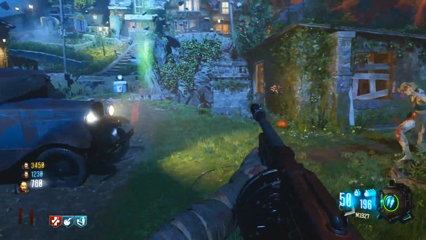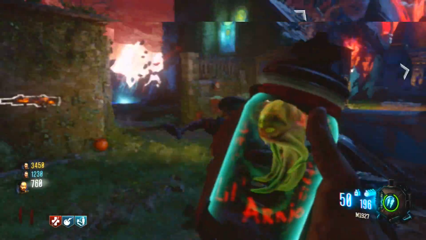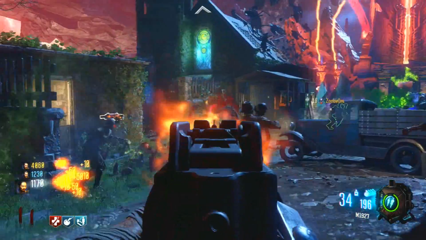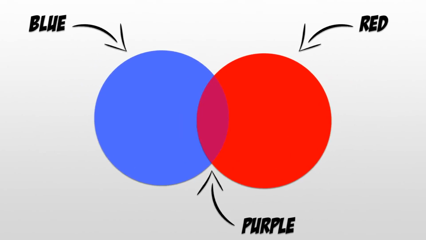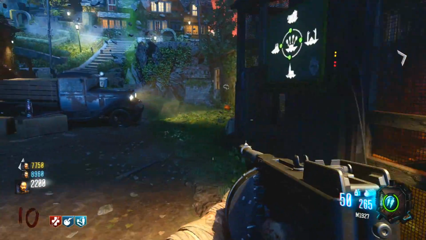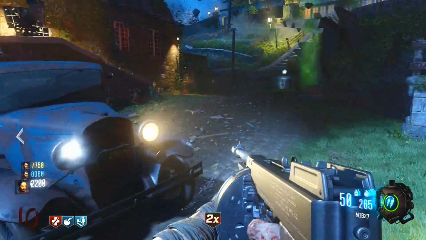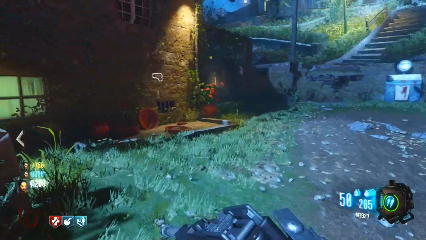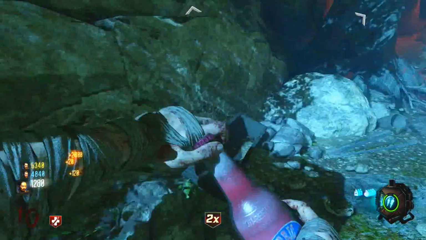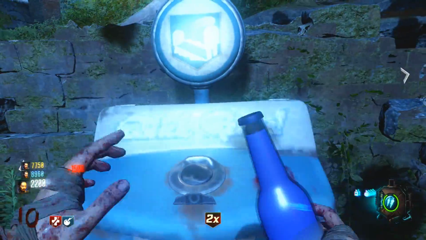And if you're wondering why you need to buy those 3 perks, the reason is because if you look at this color chart right here, red and blue makes purple. So if you have these 3 perks while doing all these steps, you have a high chance of this perk spawning in. So I really do suggest grabbing these perks. Juggernog is located in Nocturne and Totem, Electric Cherry you have to get out of the Wonder Fizz machine, and Quick Revive is in the spawn.